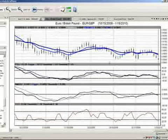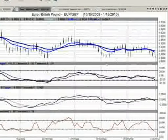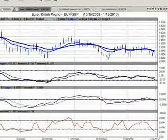Now, again, with today's low, that marks the lowest period in the last several months. Very, very bearish close here. 88.46 is, again, very bearish, and this suggests that Euro British Pound is getting ready to move much, much lower, probably down into the lower 87 area. But again, we do have a lot of support in this 88.50 area.